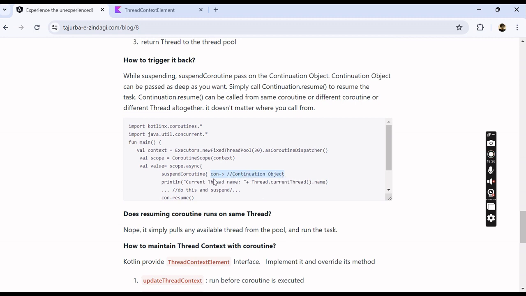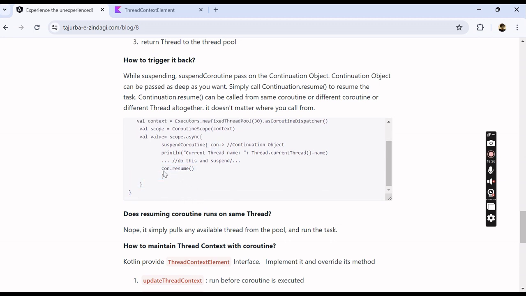So when we are suspending a coroutine, it provides us with a continuation object, and this continuation object can be passed to any event, any thread, or any downstream method. And from there, when we feel the need to resume this particular coroutine, we can simply call continuation.resume. This is what we need to do to trigger it back. That's it.